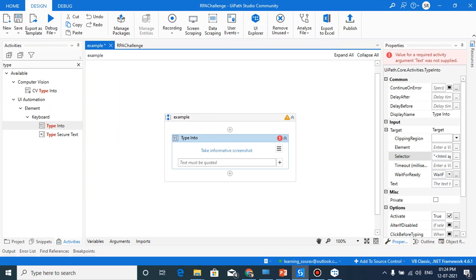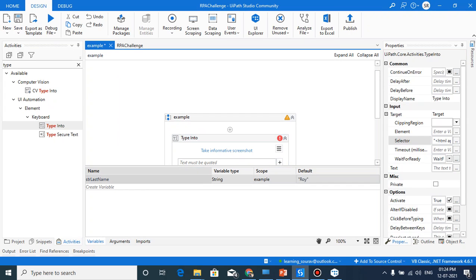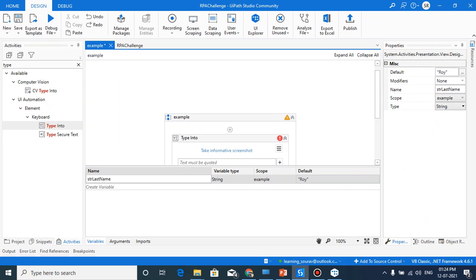Now I need to change this variable name into a matching variable name. We should always create the variable with a meaningful name, which we can easily identify for which purpose this variable or argument we are making.